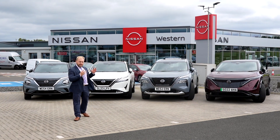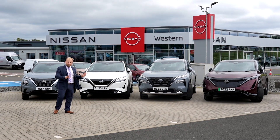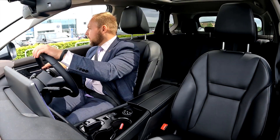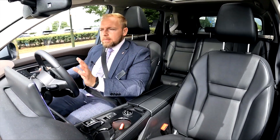What I will do is take the newest addition to our lineup, which is the new Nissan X-Trail e-power, for a quick drive to give you an idea of what you can expect from your test drive. What's so special about this car? Well, the secret is in the name — it's called e-power, the newest drivetrain in the Nissan lineup.